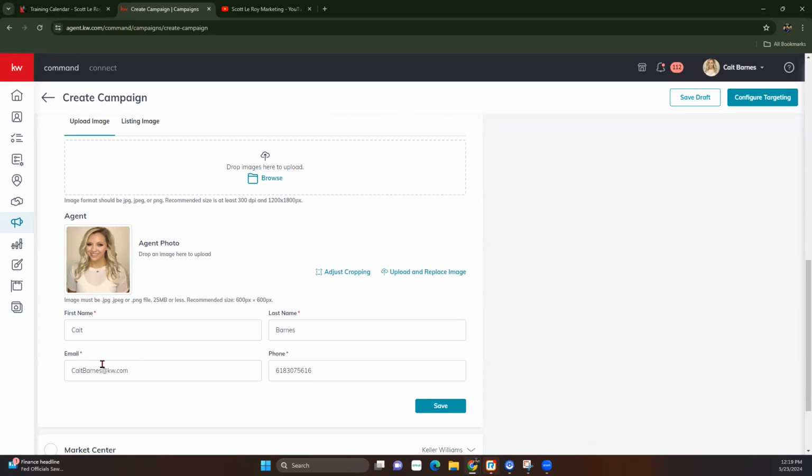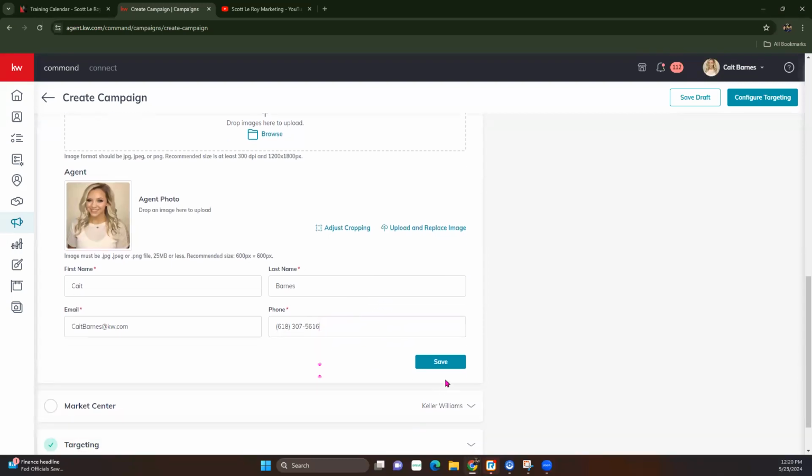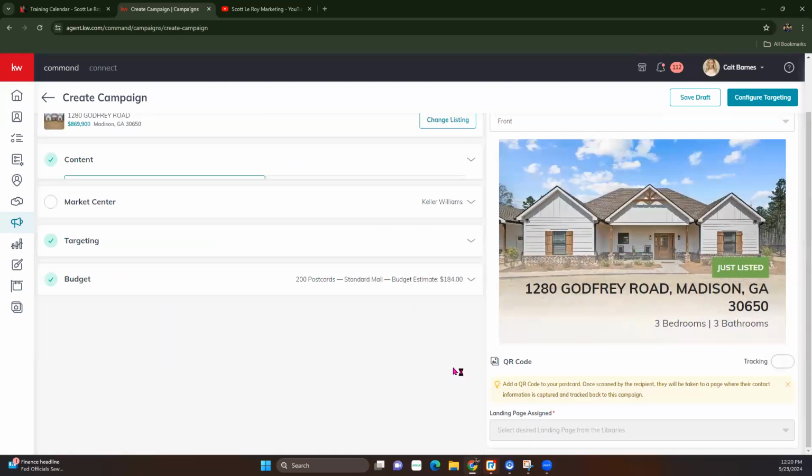We also have our name and email polling as well as the phone number. The only thing with the phone number is you're going to want to click into that box and hit the space bar so that it populates the phone number correctly. For whatever reason, it doesn't pull that in the exact same way. Now, once we're all done and everything has been included, we can go ahead and hit save.